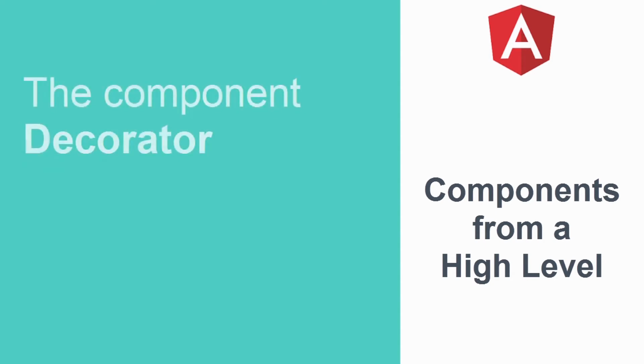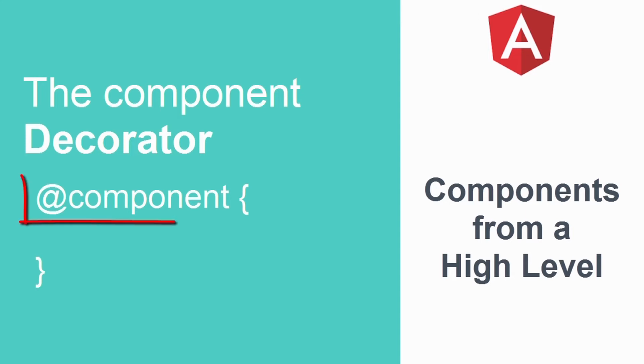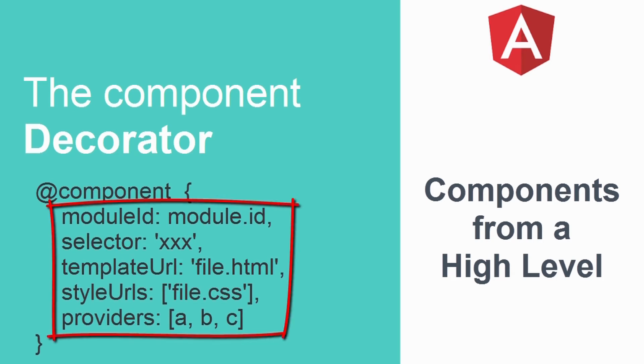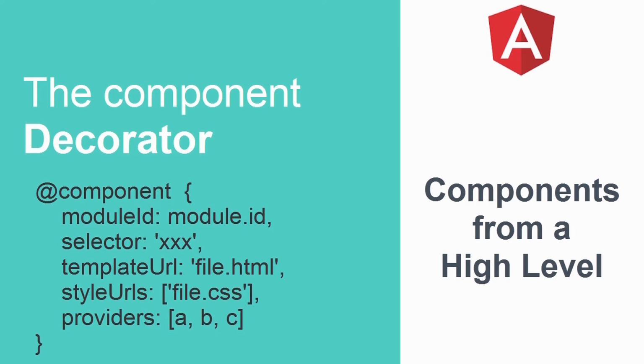A class that represents a component will have a component annotation, or more properly, a decorator, prior to the class definition, which turns the class into a component. Angular only recognizes the class as a component if the component decorator is present. Within the decorator are properties which choreograph the component's unique behavior. These properties include the direct resources the component requires, providers of additional services, resources the component will consume, and additional support objects, etc. Together, these resources identified by the component's decorator properties allow the component's logic and template to do their job and make the component function as designed.